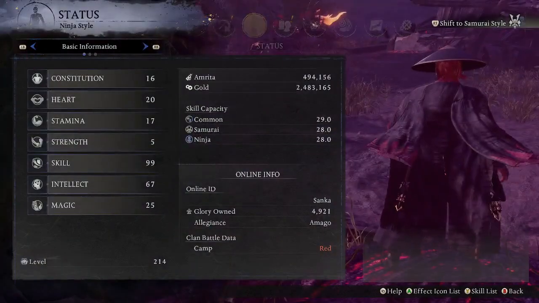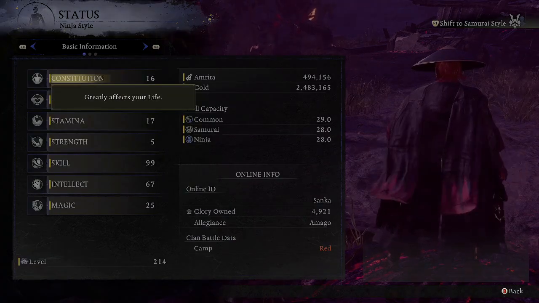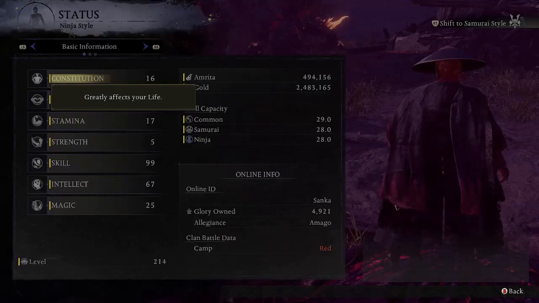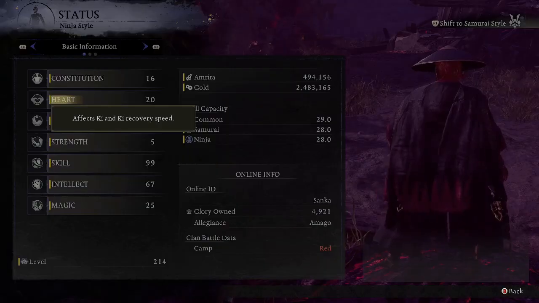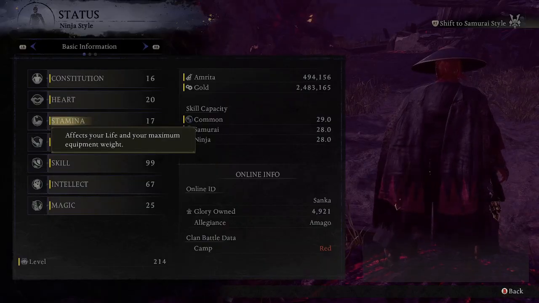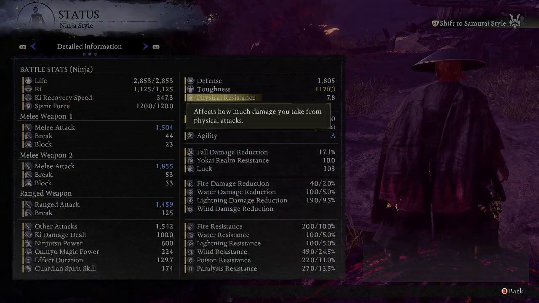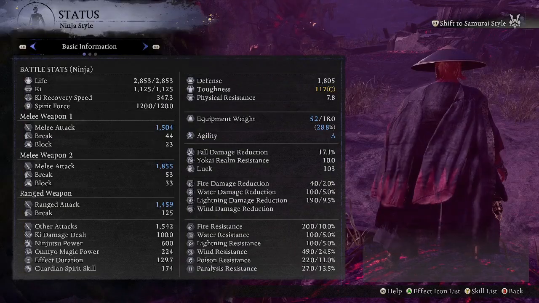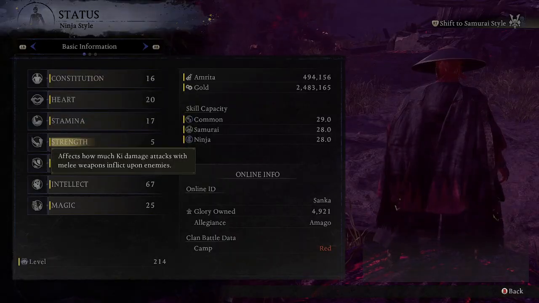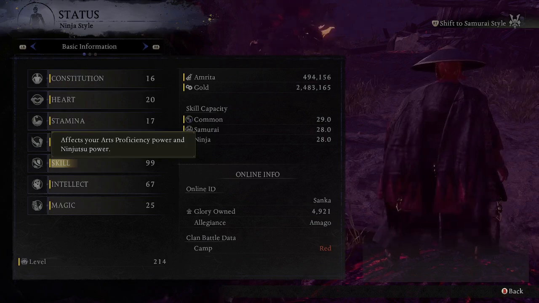Let me show you my stats. Constitution 16 because I don't need more. I only use what I need for my build. So for my armor, Heart 20 because I need some key. Stamina 17 because I want my agility to be in rank A. Agility A. Strength, I don't need strength. Skill is the best stat of this build because it augments your ninjutsu damage like crazy.